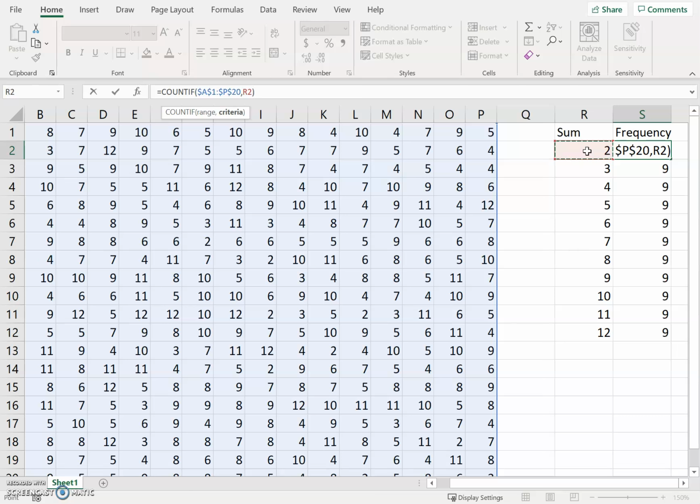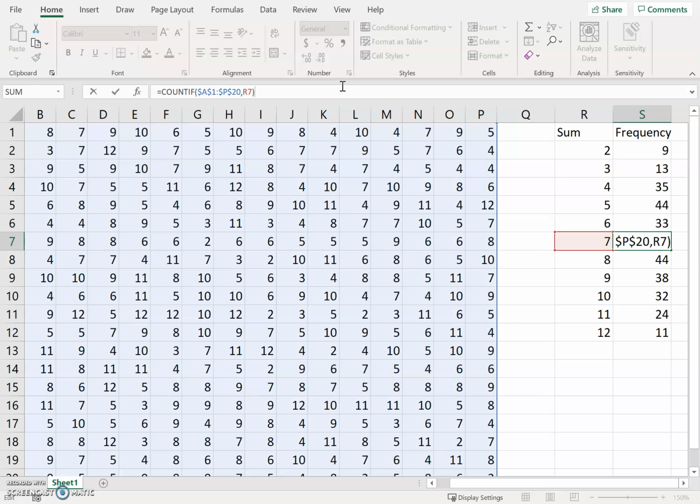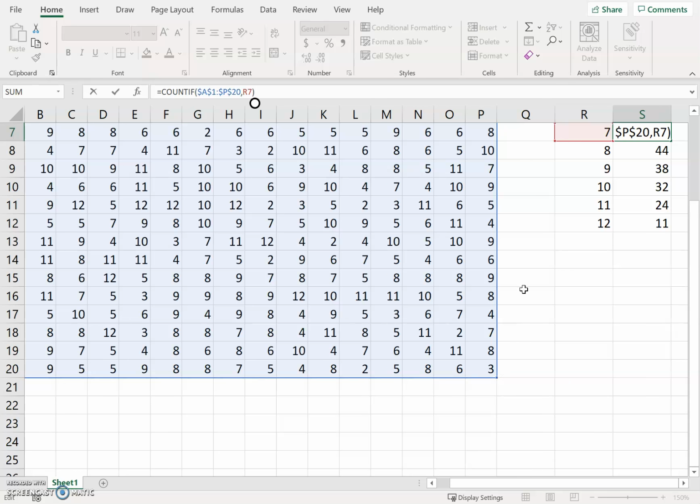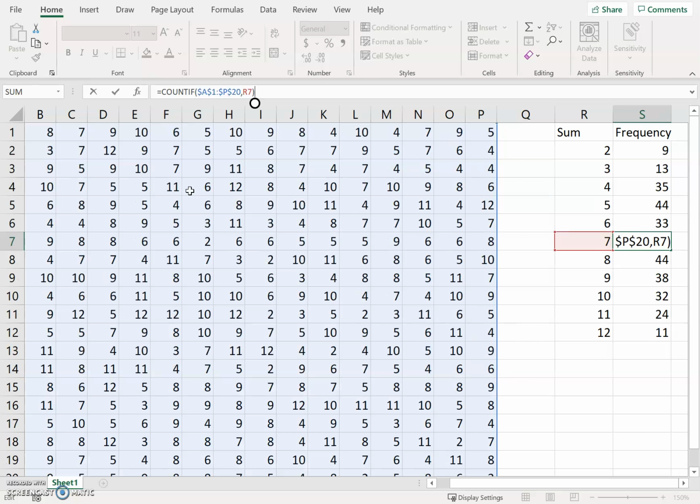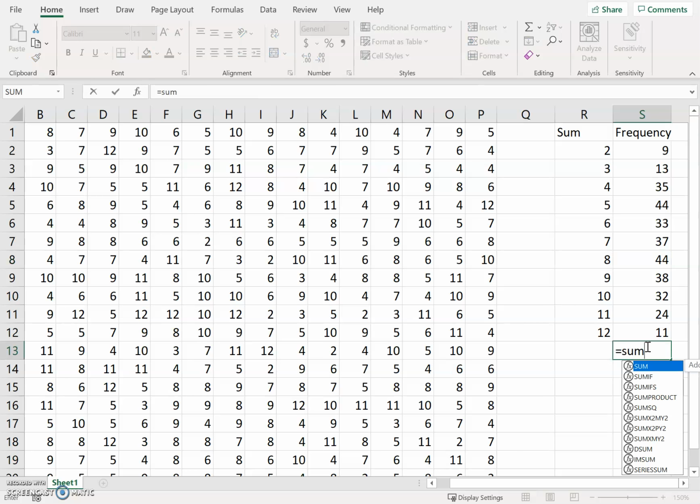So I'm going to choose my sum on the left-hand side here. So I want to know how many 2s show up. And now if I drag this thing down, these numbers are going to change, and let me again check one at random. So let me check the one for the sum equaling 7. Click in the formula bar. This will show you what you need. So is my blue range what I want it to be? Yes, it goes over exactly the values that I wanted it to. And the red says, here's what I want to know the frequency of. That was 7. And once again, I had deleted this before, but we can just verify.